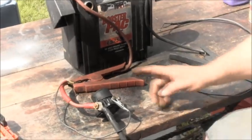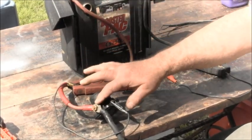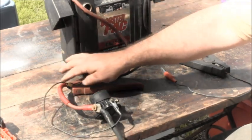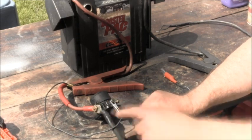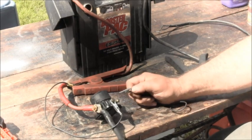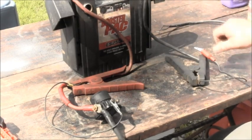Okay, to test the solenoid, I've got my positive from my power pack from the battery coming to the big post. I also have another positive, even though it's black colored wire, it's going to the positive post, the one closest small post to the big post. Then I've got my negative going to the negative on the battery, and then you just touch the other small post and you'll hear the solenoid fire. So this is a good working solenoid. That's how you test a solenoid.